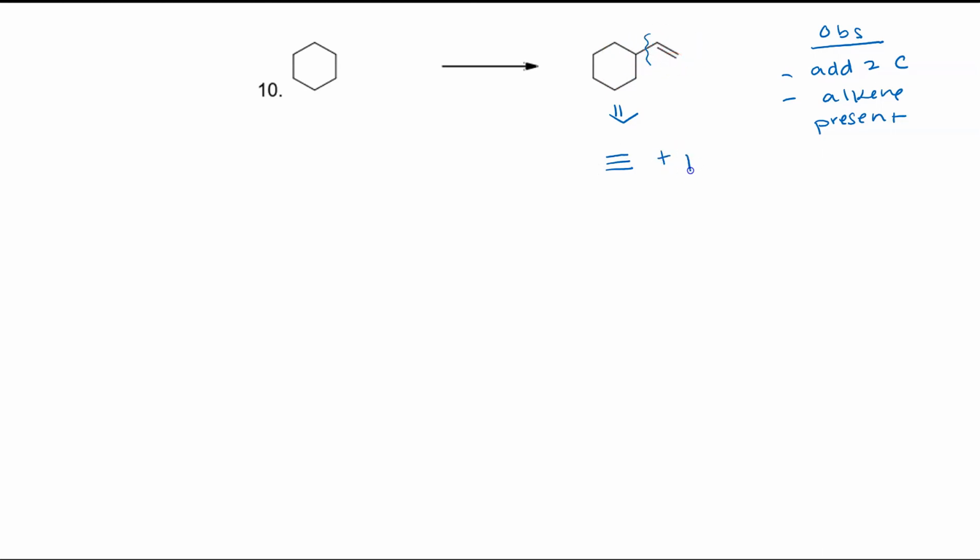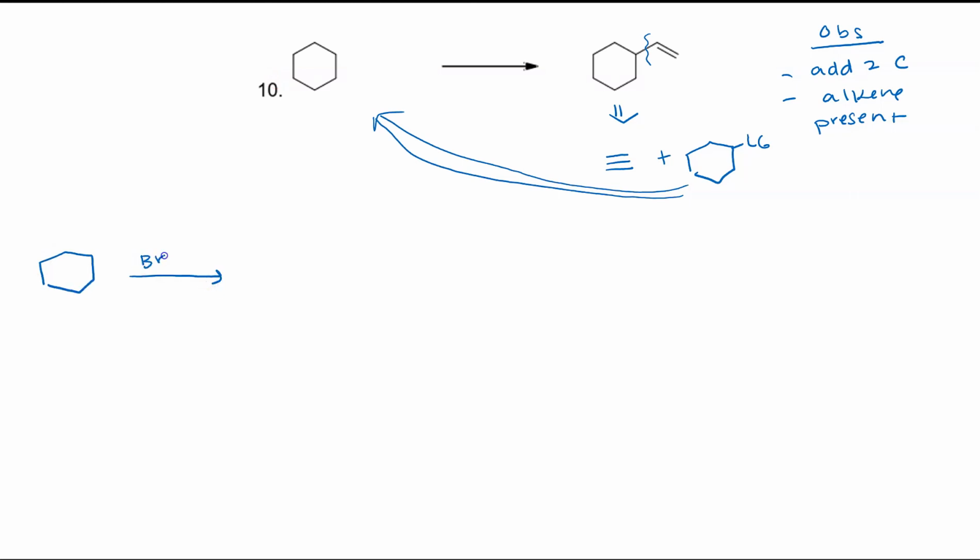So I have alkyne plus this. Really, there's not too many steps here. It's just the order. So from here, we can create a leaving group off of that one. So I'm going to start with the cyclohexane. Currently, there's no functional groups on here, so I need to add one. And I can use Br2 in light. And once I have my Br, that's going to be this with the leaving group.